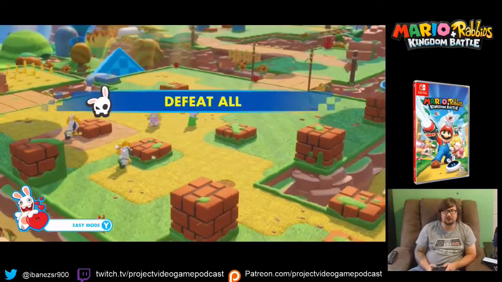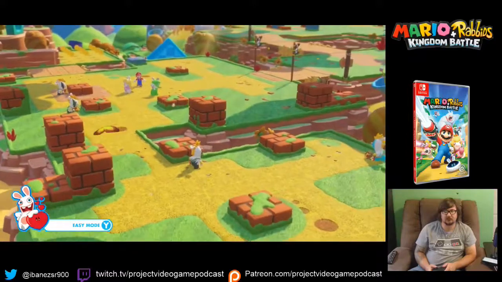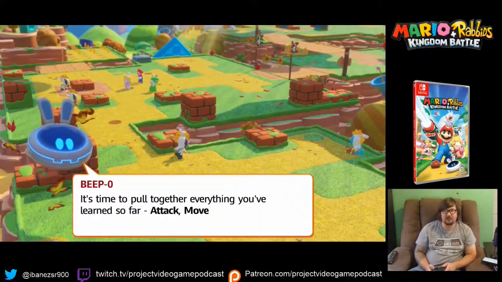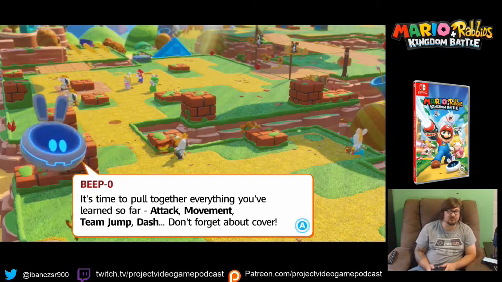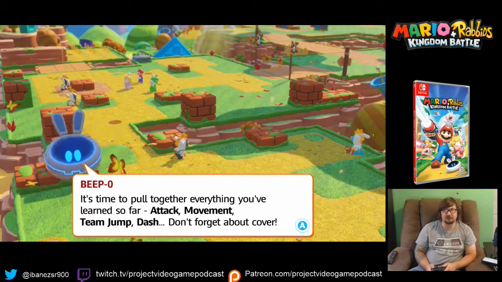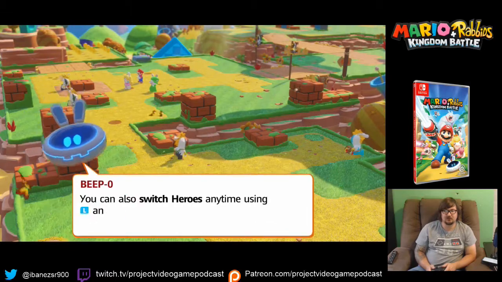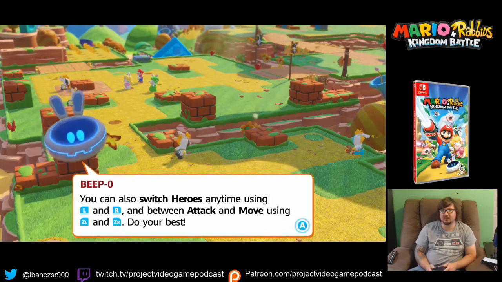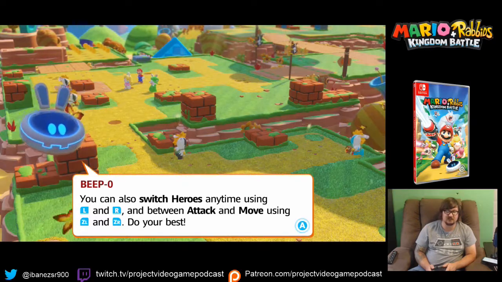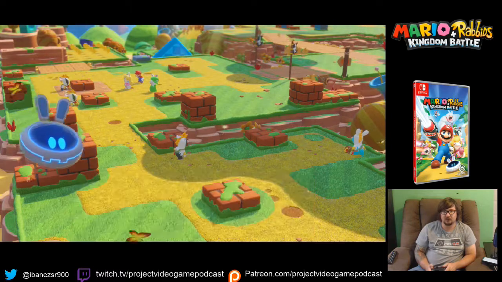Defeat all. It's time to pull together everything you've learned so far. Attack, move in, team dunk, jump, dash. Don't forget about cover. You can also switch heroes anytime by using L and R, in between attack and move, between ZL and ZR. Do your best.